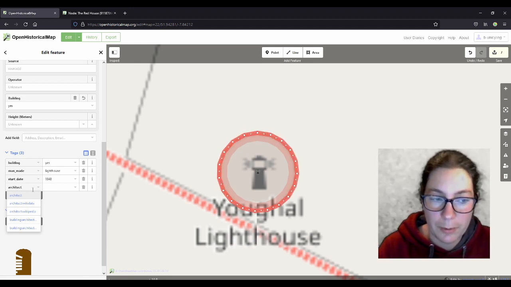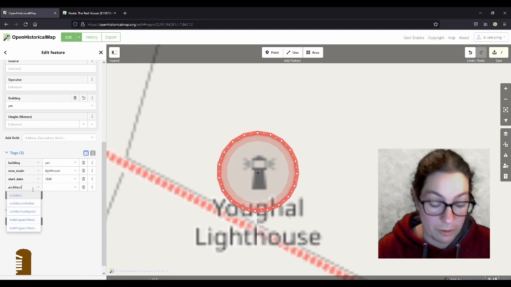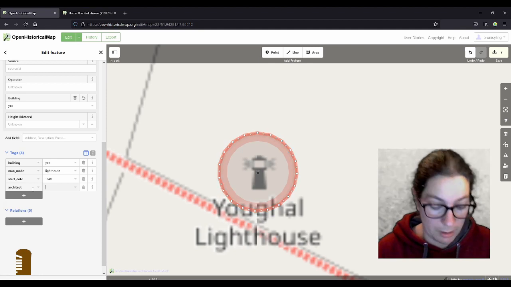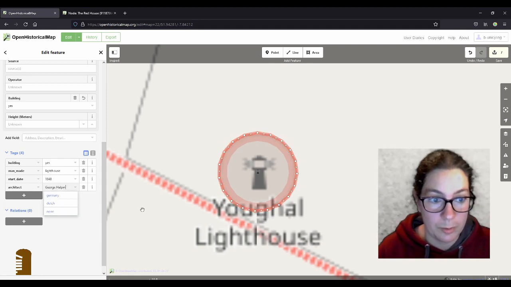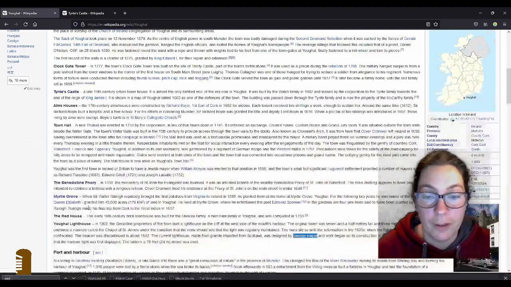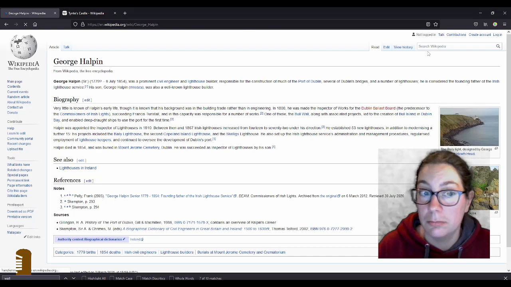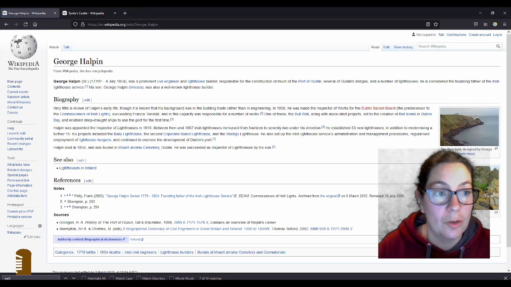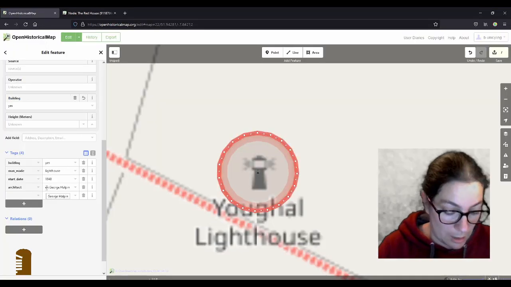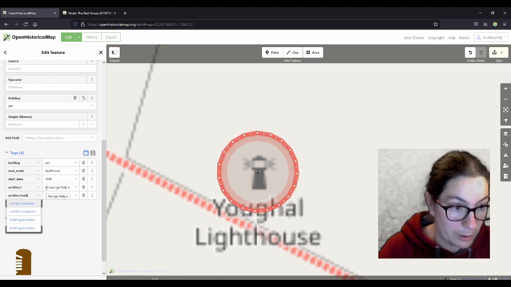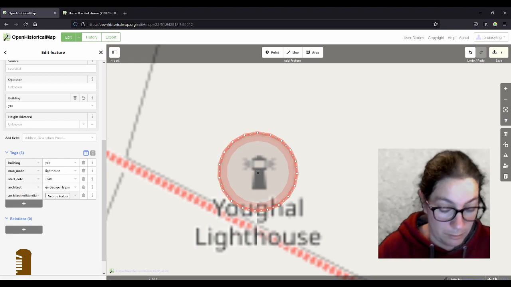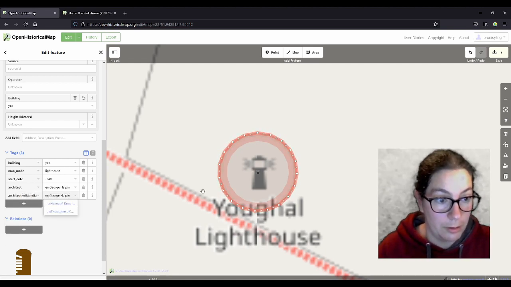I'm a bit confused why this says architect and on OpenStreetMap it's architect:name. But I'll go with that. I'll just see if he has one. He does. So we can add, architect Wikipedia, EN:George Halpin.